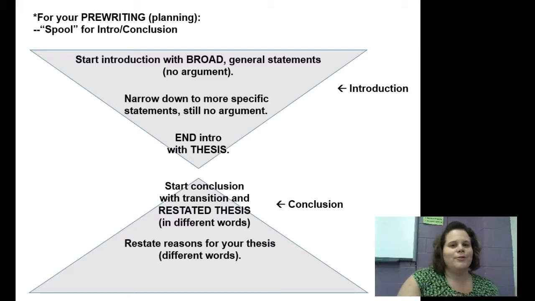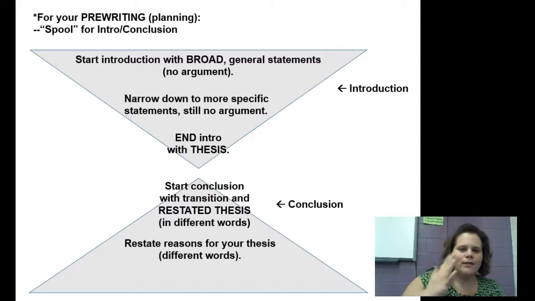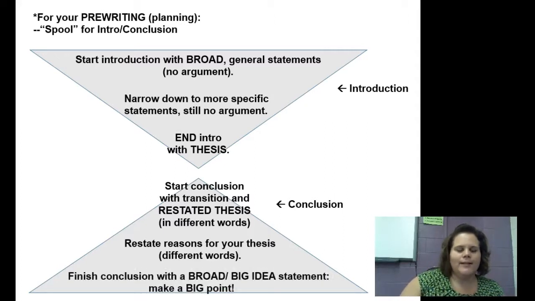Don't add anything new. This isn't the time to start telling a new story, but you're just recapping everything you said, restating it in a different way, and then you want to make a point. It is broad at the base of this triangle to show you should make a broad point. Some people call it the okay, so what? So you went on this great trip, you did all these great things, okay, so what?